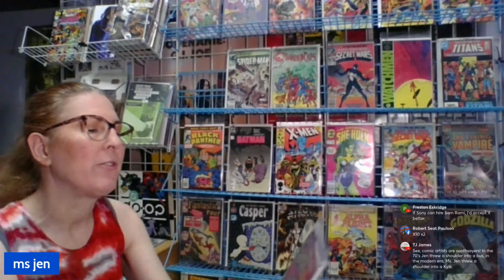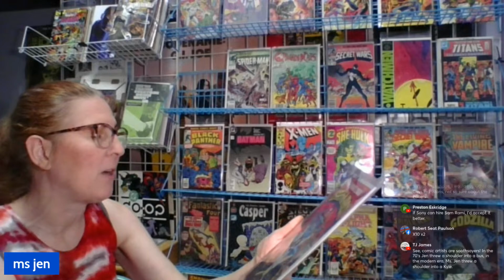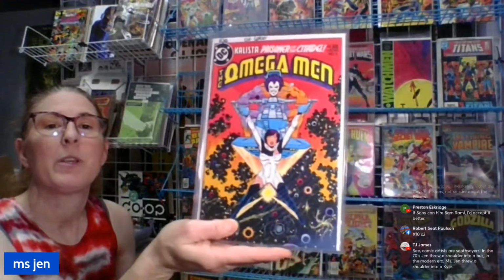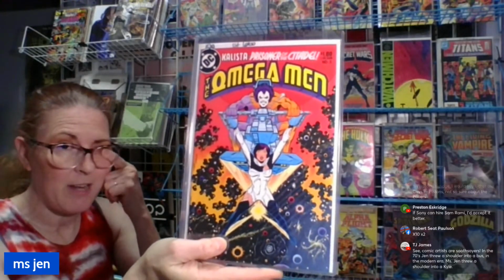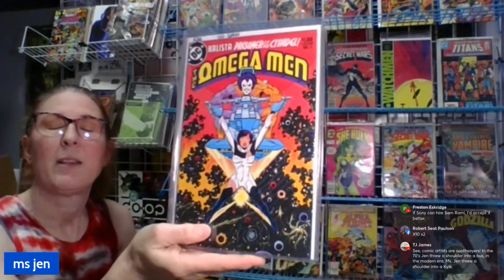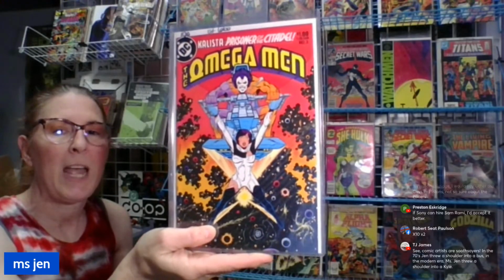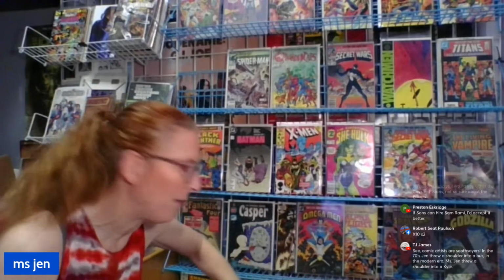All right, here you go. Here's your chance to get a first Lobo, Omega Man number 3. First appearance of Lobo. It's going to be a VF++ near mint for $100. Someone asked me yesterday, how come it's $100? Aren't they more expensive? But the price point has smushed down to where it's very affordable. Time to get it before Momoa's first actual shot moving in the film happens, because then it'll be expensive again.